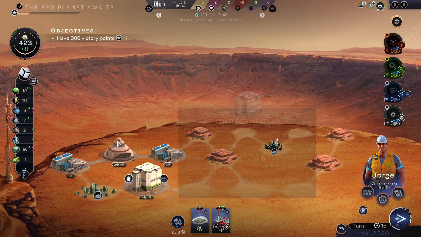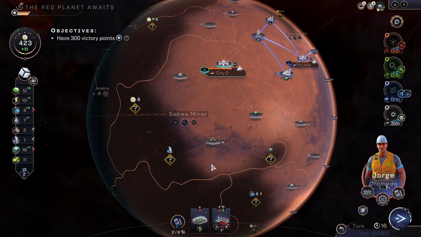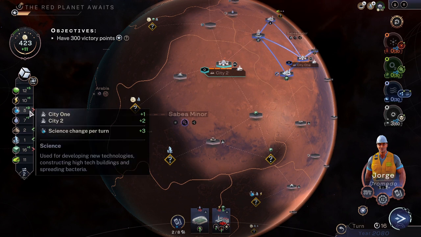And alrighty, but we'll need to clear this out later. Okay, anything else we can do this turn? Should we change any of this? Like, we're losing science at this rate. I mean 3 plus minus 1, so it'll be up to 5. Okay, but how do we spend science that much?